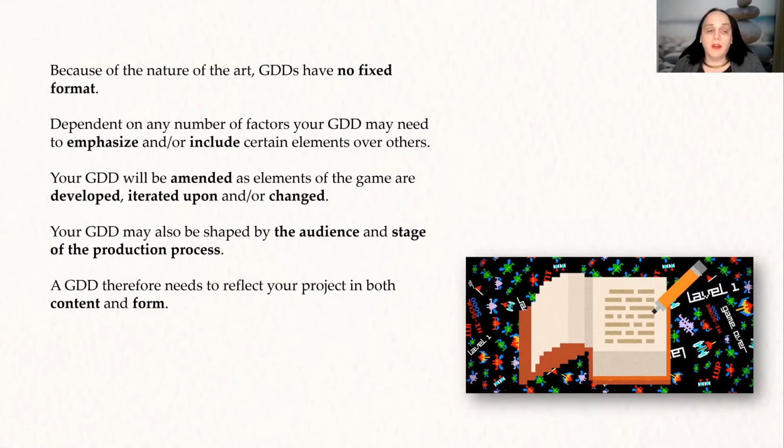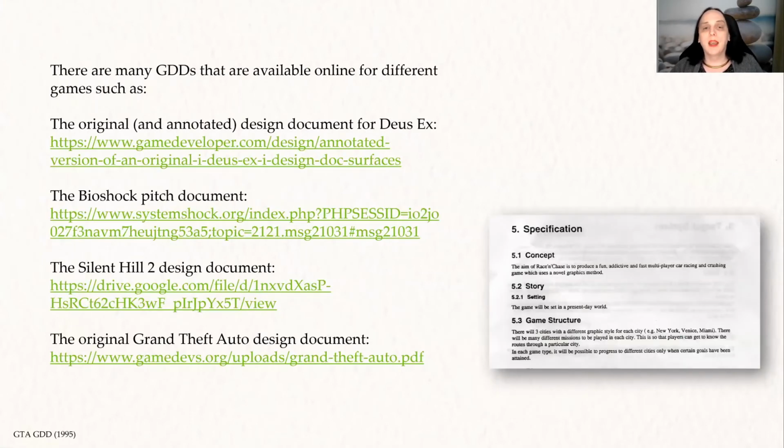The game design document, therefore, as I mentioned before, definitely needs to reflect your project in both content, as in what you include, and form and format. And that is dependent on what your game design is, of course, your audience, and where you are in the process. There are many game design documents that are available online for you to have a look at. Some of these are listed here.